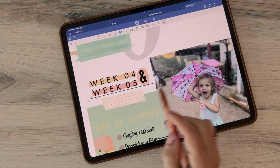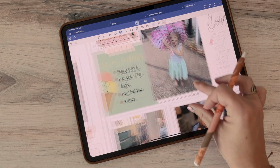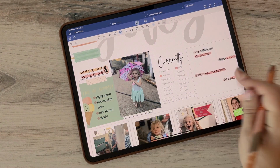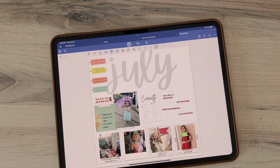So I just decided to pretend it was a vine, and I took my pen and drew a little vine, and I think it turned out cute. So I just work with what is there. If there's a line that's being stubborn, I can usually turn it into a vine and it looks cute. Or add a sticker on top.